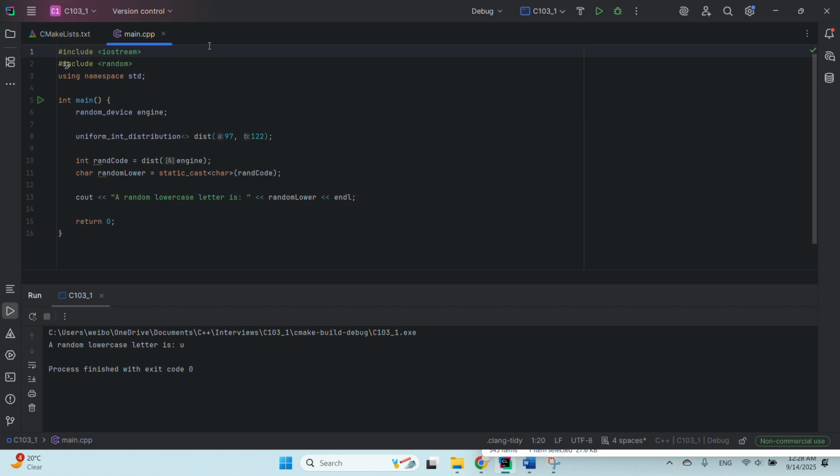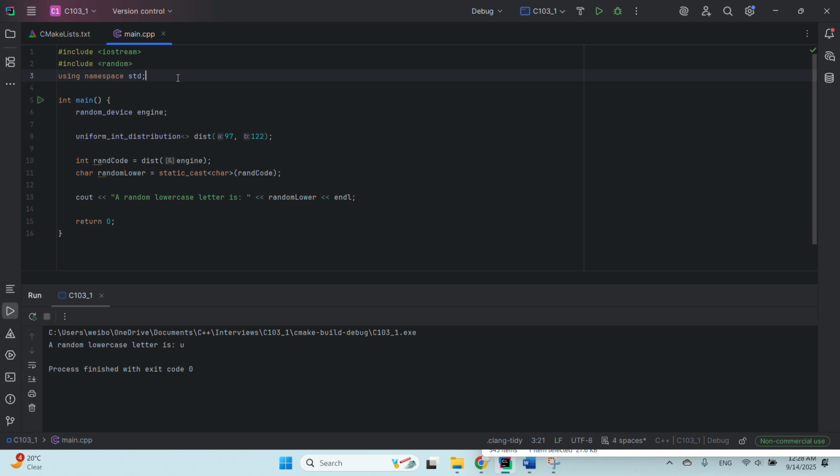In the first line of my program, we include the preprocessor directive and include the IOStream header file, which is part of the input-output stream library and allows us to use objects such as cin and cout for use in input and output operations. Our second line involves using a preprocessor directive that includes a header file named random. This random header file allows us to use objects and methods that help us generate a sequence of random bits to use in our program.